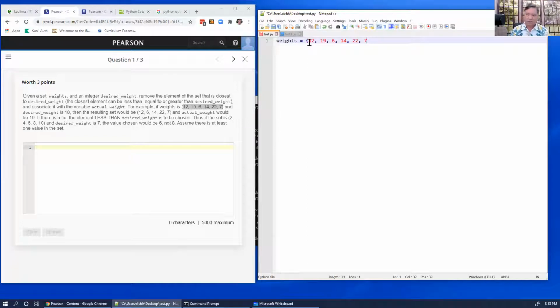All right. And then I have a desired weight, and let's just keep the same example, desired weight. And that would be equal to 18, okay?